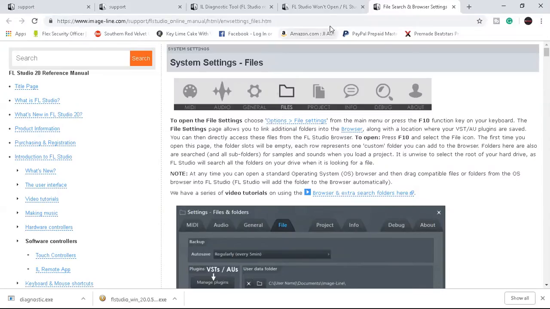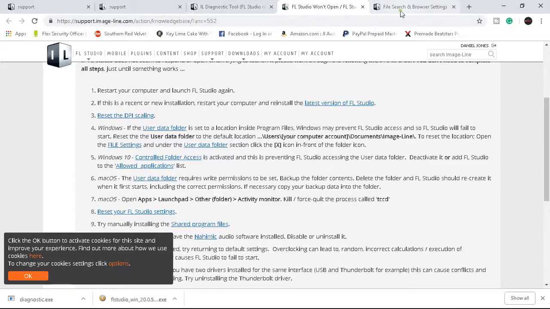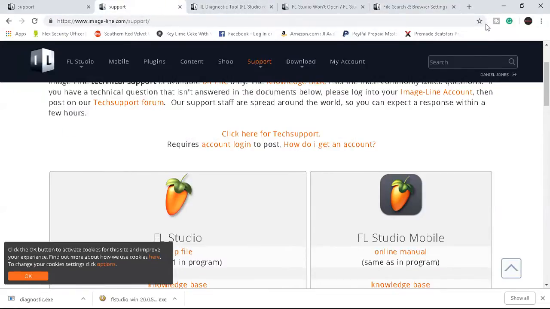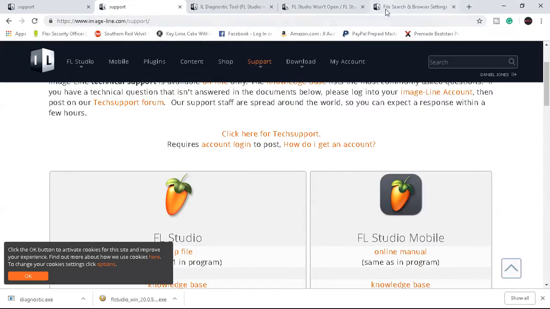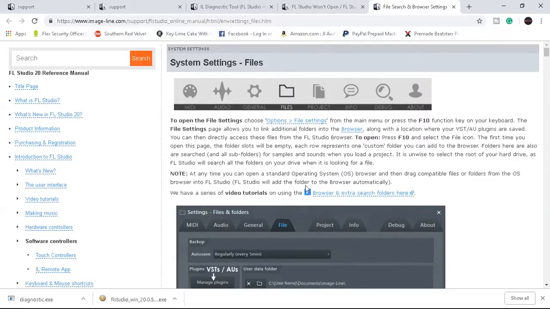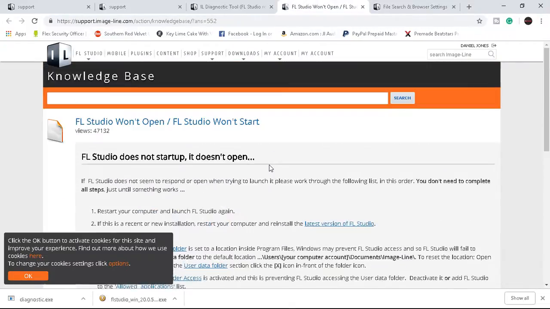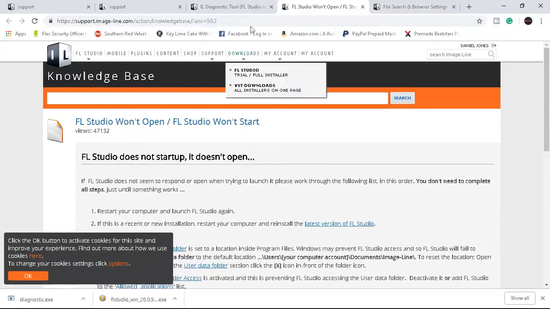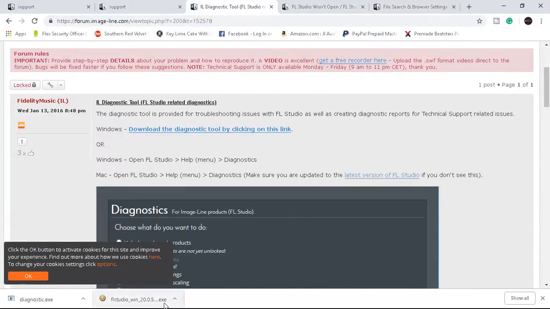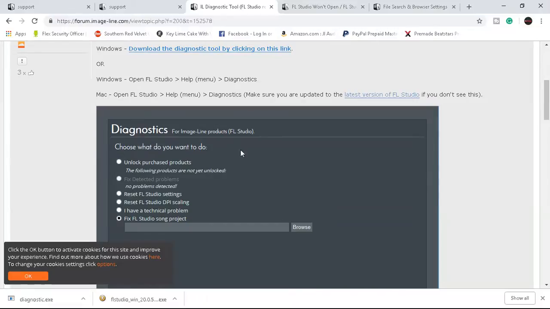See, I was just trying to figure out what the hell to do with all this troubleshooting with FL Studio. But anyway, long story short, it wouldn't come up, so it took me to this page. Make sure y'all buy FL Studio, man. Don't let them folks knock you off later on. See if I can find it real quick. This diagnostic tool took me to the page. I had to download this diagnostic tool.